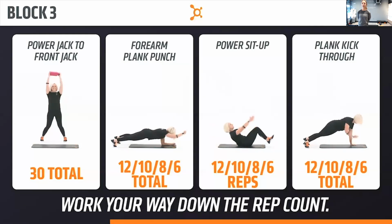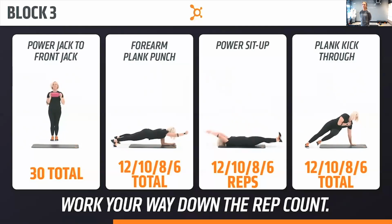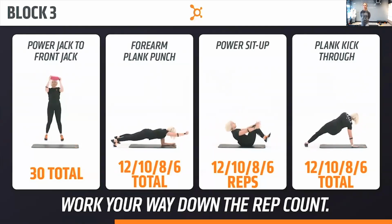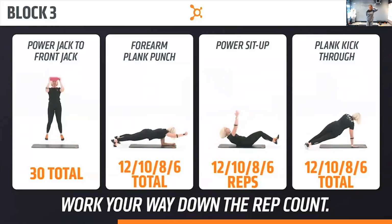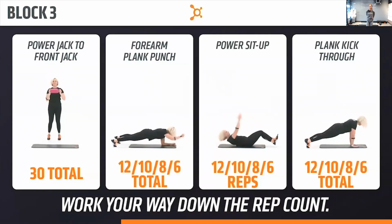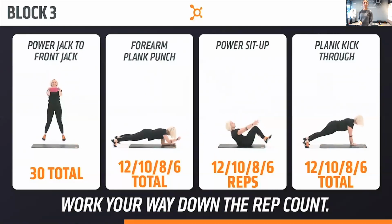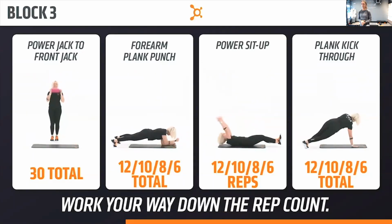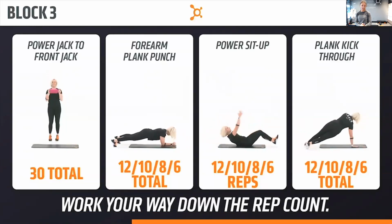Great job on those, everybody. Nice work. Go, Hannah. Try not to move those hips on that plank punch. Remember, you got 10 reps on this round. 10 reps.